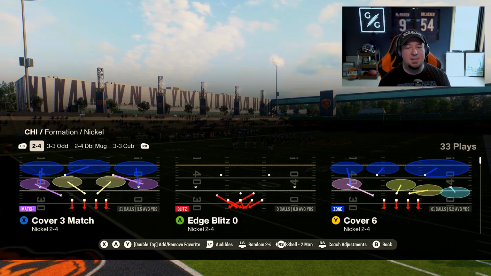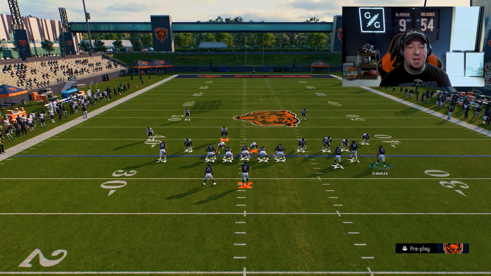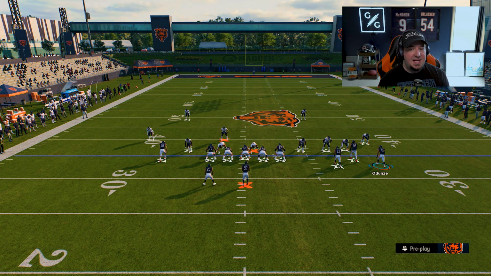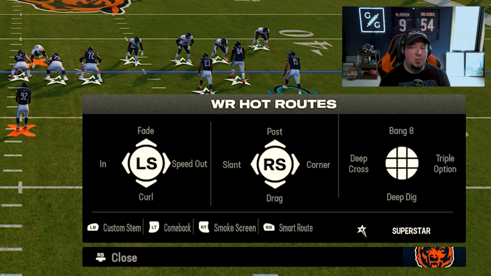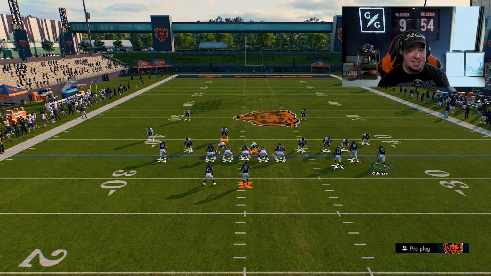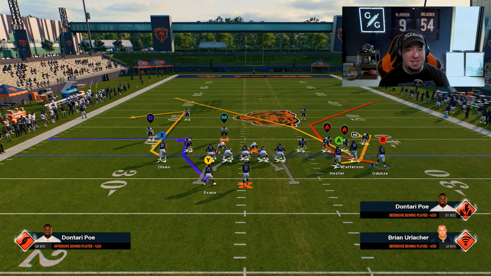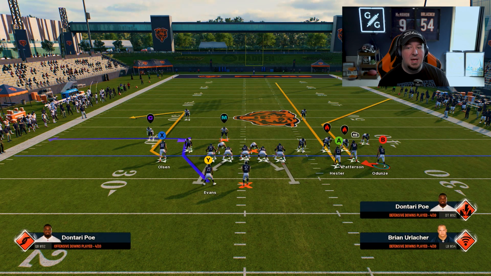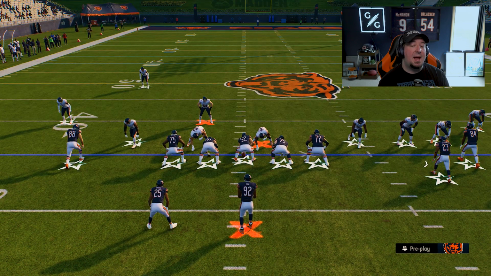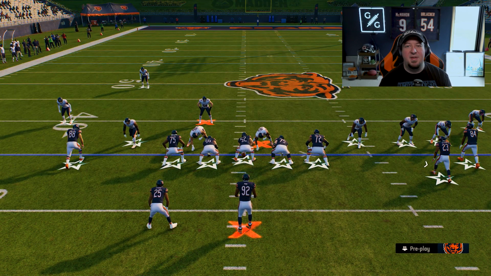Now, the difference with this bunch Y flex formation actually comes from the hot routes afforded to the outside receiver. You'll see right here that this is what we would call a compression formation. This is not spread out in the least. It's not as tight as a traditional bunch formation, like, for instance, bunch offset or even a bunch tight end. But if you take a look at the B receiver's hot routes, he's going to get outside receiver hot routes. This means that he basically gets your corner route that is going to be like a C route, as opposed to the hot route corner route, which is the one I'm going to put our middle receiver on in the slot. Because of this, we can take big time advantage of match coverage.